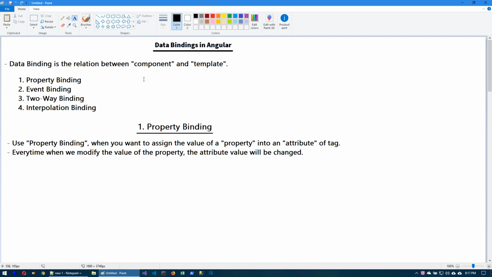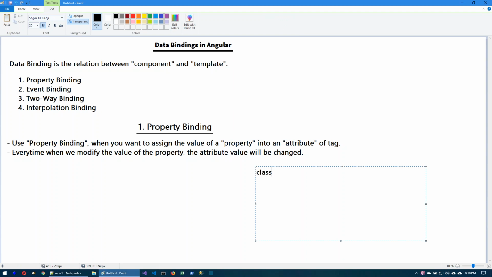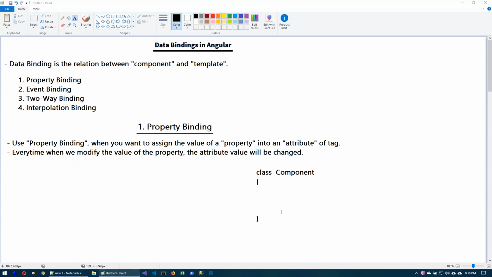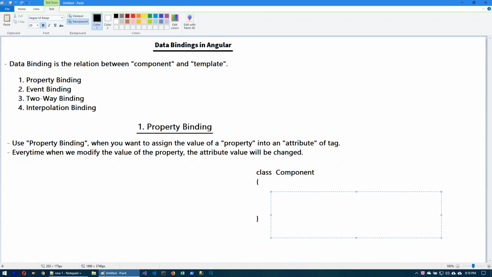Now check it. We have basically two things, a component and a template, and a relation between them. The component is basically a class. Inside the component, we have a property, some data type, some value we can specify. This value I want to assign into an attribute of a particular tag.